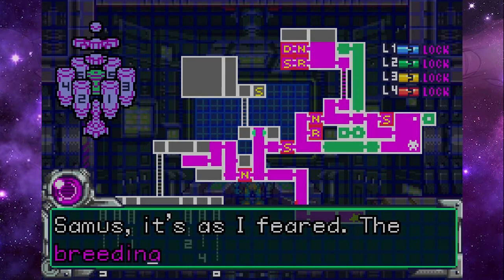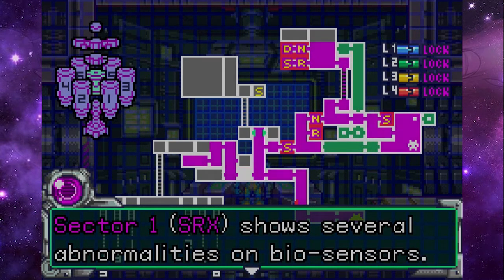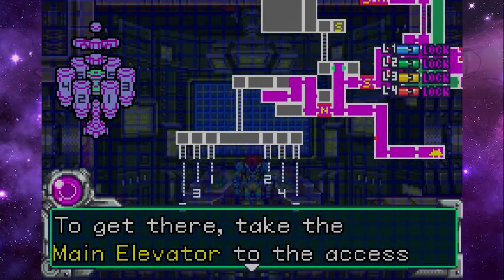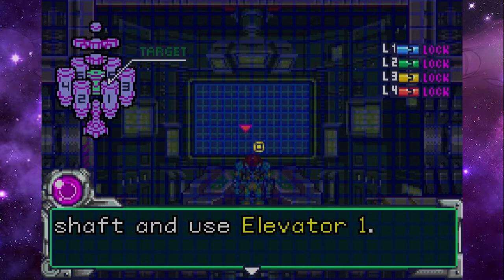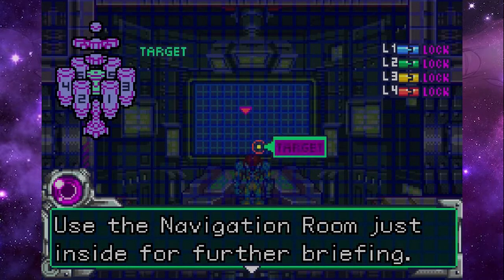Samus, it's as I feared. The breeding environments have been invaded by X parasites. Sector 1, SRX, shows several abnormalities in biosensors. Sector 1 is a simulation of the SR388 ecosystem. To get there, take the main elevator to the access shaft and use elevator 1. Is your objective clear? Use the navigation room just inside for further briefing.